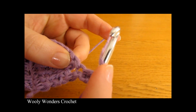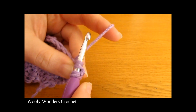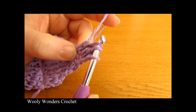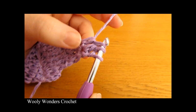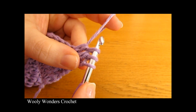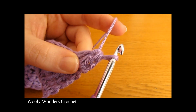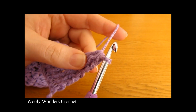So yarn over and go down into the next stitch and pull up a loop, and then yarn over and pull through 2 loops, just as you would with a normal double crochet. But we're not going to complete this double crochet either. So there we have 2 incomplete double crochets, and you should have 3 loops on your hook, and you want to yarn over and pull through all 3 loops on your hook. And there we have done 2 double crochets together, and we have turned 2 stitches into 1.